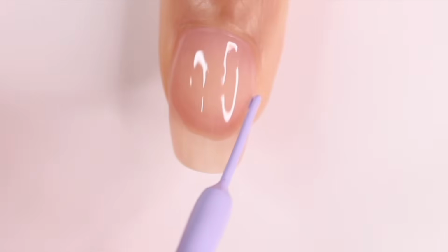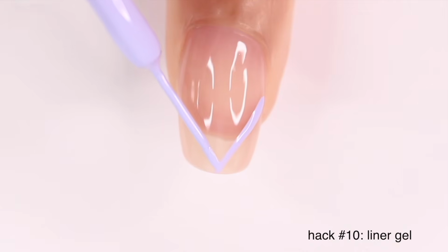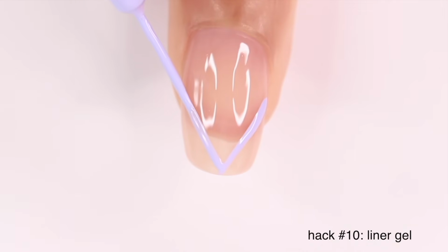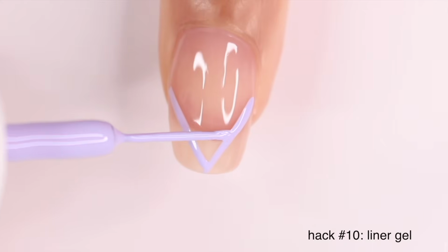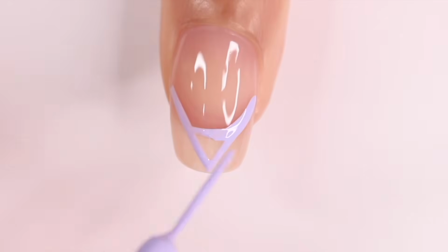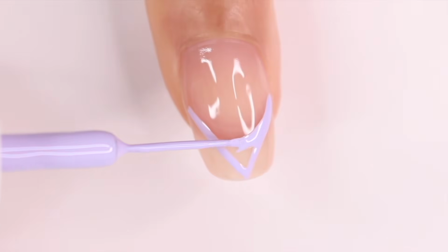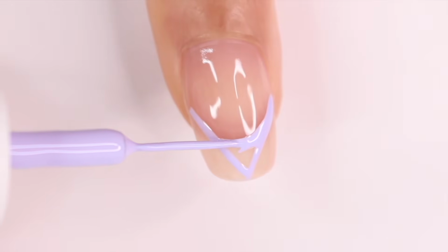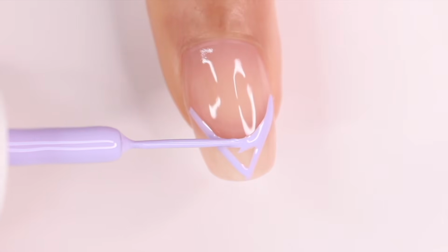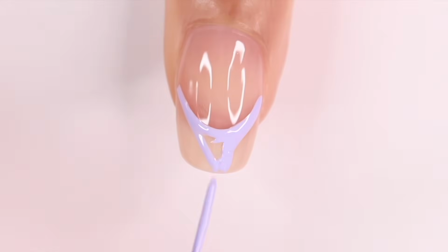Moving on to the next hack. I've seen this a lot, but this is actually my first time trying it. So this is pretty much a freehand French tip hack. I'm gonna be using a liner and start by drawing 2 diagonal lines coming out of the corner of my nail and then 1 line going across right in between. And then after that, I'm pretty much taking it and slowly rounding out that edge to create my French tip. And I love this. I'm kind of annoyed that I've never tried this before because it gives you a nice guide to go off of instead of just kind of going in there and hoping for the best. So definitely will be using this one in the future.